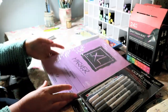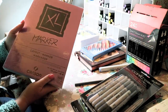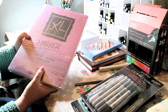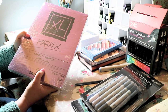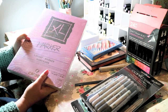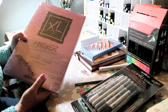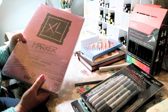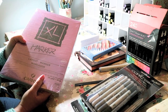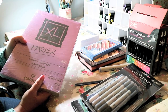Lastly for paper, I've got some Canson XL marker paper - this was recommended to me. I've got some Bristol board as well but I thought I'd try this out. It's meant to be a lot better for holding the marker colours. I couldn't get it anywhere but Amazon and could only get a double pack, so I've got 200 sheets here. I'm new to markers so I'll be getting in lots of practice with this paper.